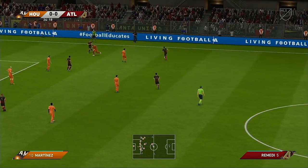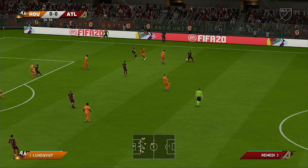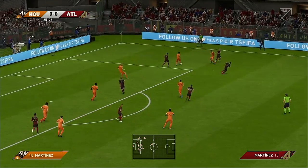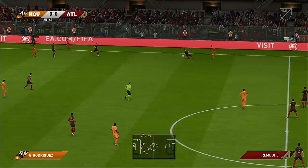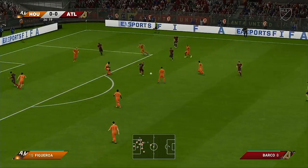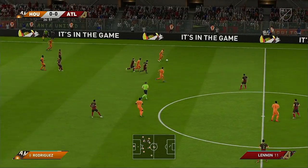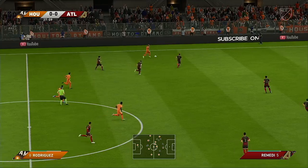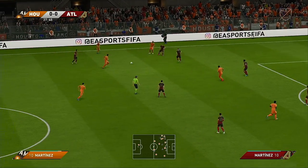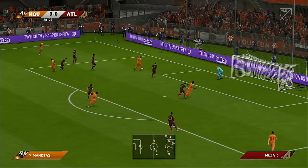Here's a chance to just stretch the opposition with a bit of width, taking on the defenders — got the tackle in. I think he saw the look from the other player and saw where the pass was going and read it. Now a chance to get a bit of width into this attack. It's a good way to nick the ball back, quick thinking — really strong play in the tackle. Room in which to attack. Martinez — nothing wrong with the industry of the team; that little bit of inspiration is lacking that they need to get their noses in front. The ball glued to his boots, slipping it through.